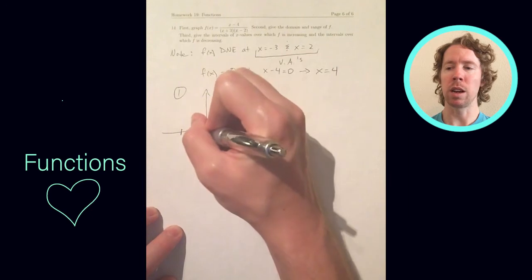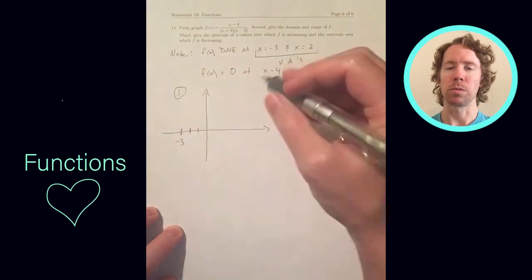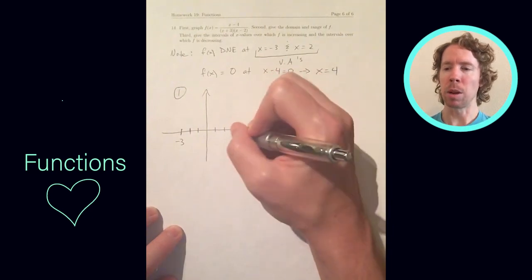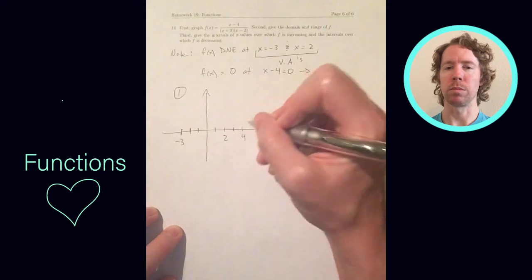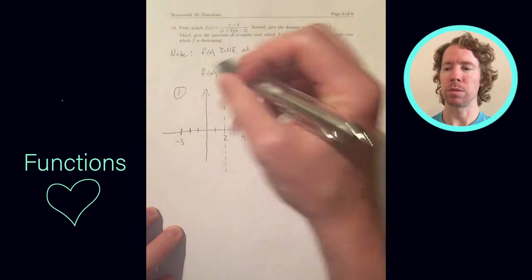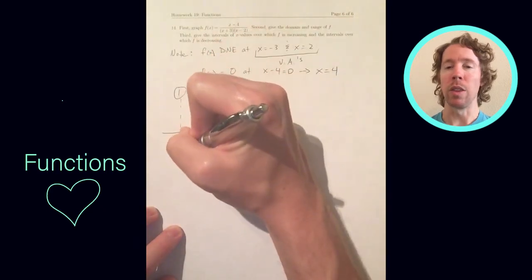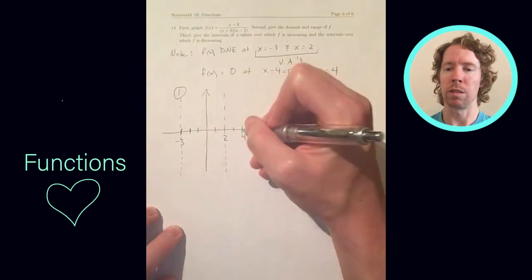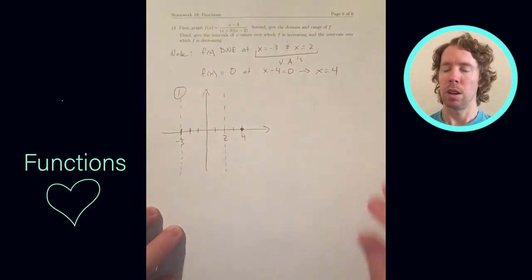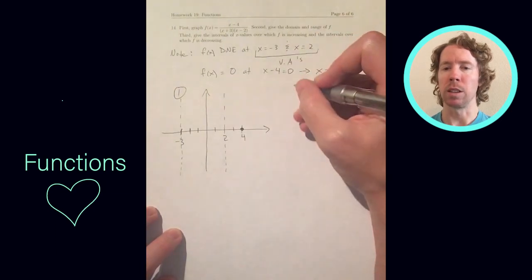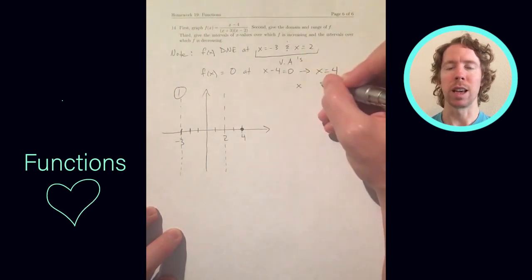So now we've got a pretty good idea about how to sketch this thing, at least what the different pieces look like, or where there will be different pieces. We don't know what they look like yet. So I'm going to make those different pieces by plotting the intercepts and the asymptotes. And then what I want to know is, where is this function positive and where is it negative? So I'm going to take those pieces of the graph that have been broken up by these asymptotes and that x-intercept and just pick a point from each piece and test it.